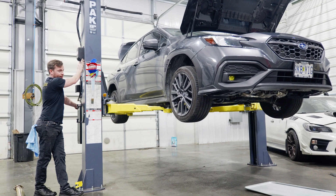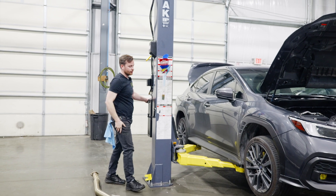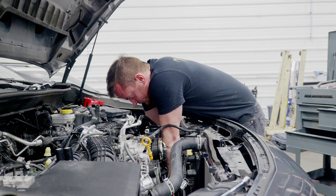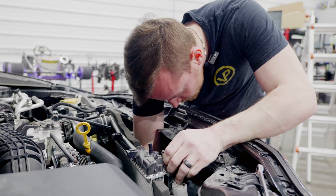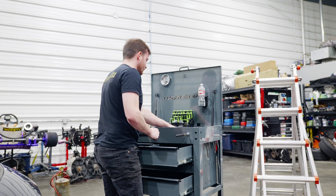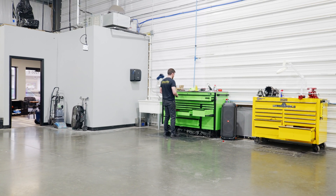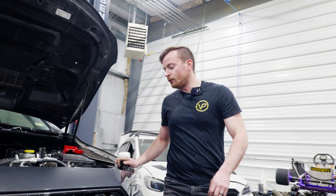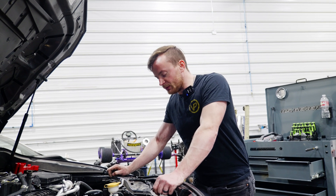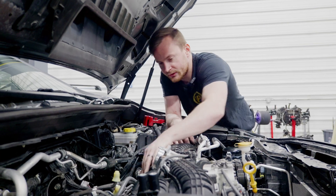Disconnecting the radiator fans — there's one, there we go. Now there are tens holding the bottom of the condenser on too. I'm sure I could just do this through the front of the grill but I'm already here. I'm already through my first Red Bull of the day and I feel like I need another one. Radiator out. Normally we'd shove all this stuff in the trunk but it's not even worth it because we're going to have it essentially back in the car within a day or two. Don't buy an automatic WRX — they suck.